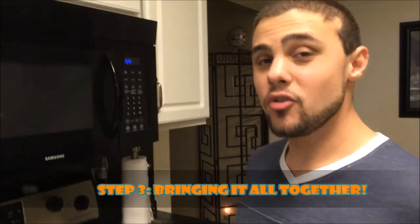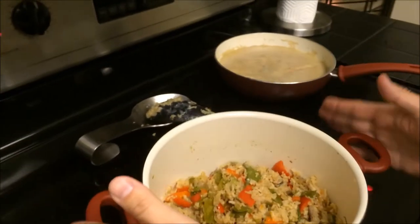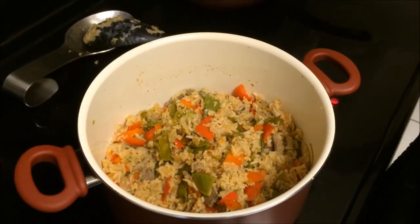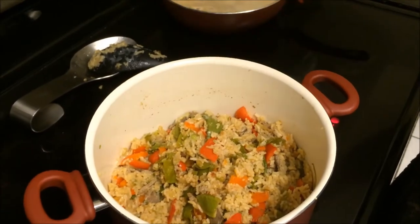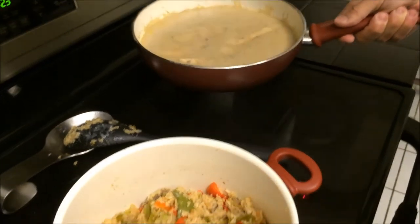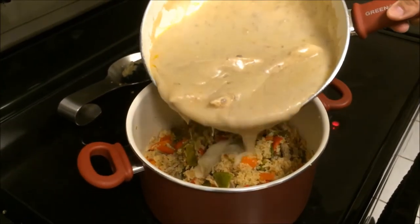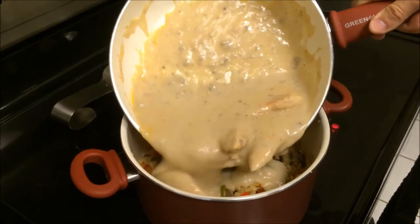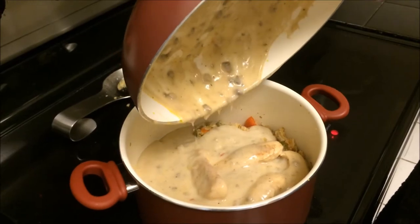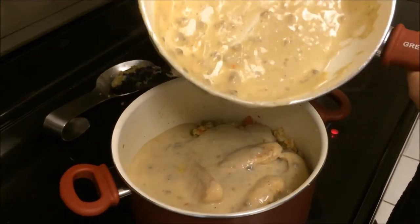Step three, bringing it all together. And man, do I love it when a plan comes together. Like I was saying, you're gonna drain out your steak. I actually used the pot that we boiled the steak in to cook everything together at the end. For us, there's more space that way. You're gonna mix it all up with the rice and the veggies, and here we come with the chicken. Let's take this chicken and mushroom soup mix, and we're just gonna add it over the top very slow and carefully. We don't wanna make a mess. And once all that's in there, we're gonna stir it up, mix it together, and then that's it, you're done.